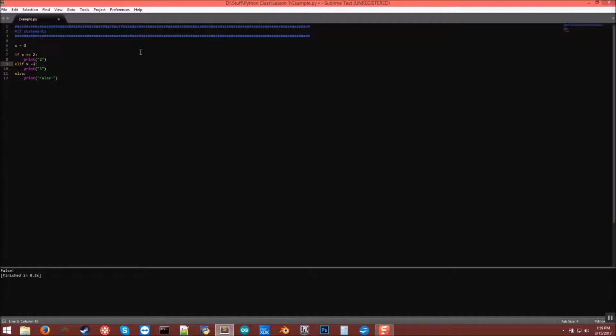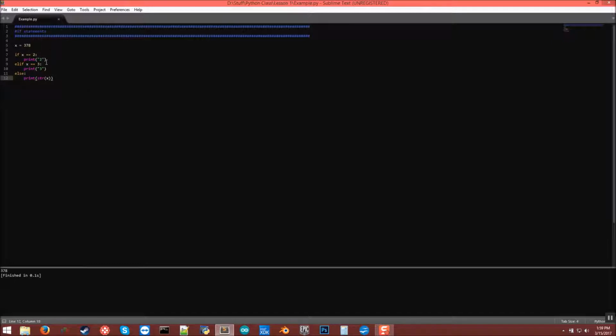Elif x equals 3, do this. And if it's not 2 or 3, then we're just going to print what x is. X is 2, so that runs. If we make x 3, this part runs. If we make it 378, or whatever, then this part runs.